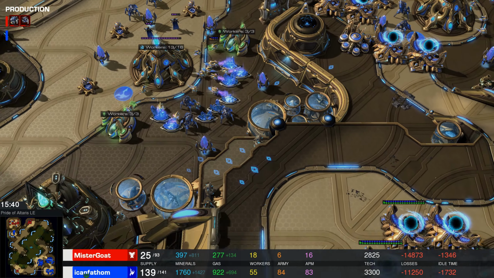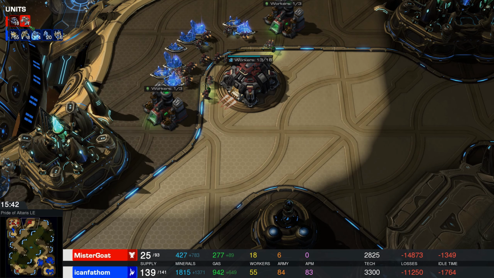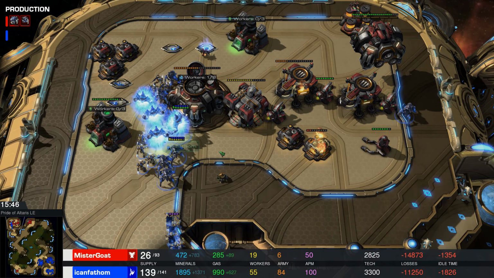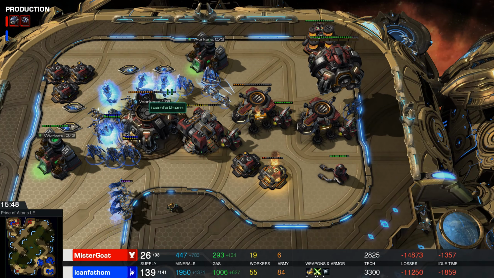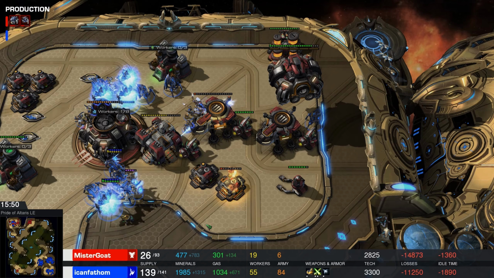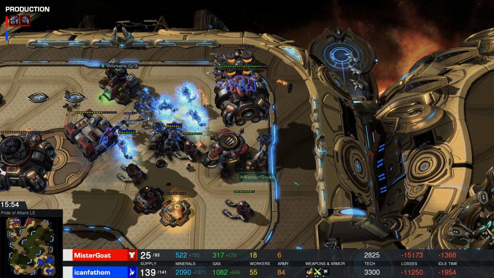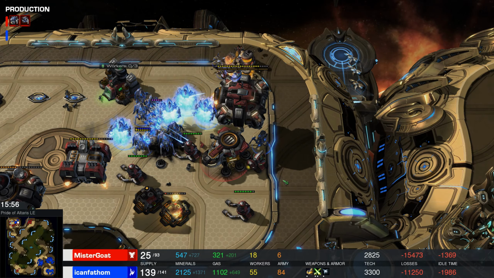So that BC is dead. Did another one go down? Well, there's still one over here. He's going to defend his ninja bottom left. And it's really taken icanfathom a long time to kill this base. He's been in here like 3 or 4 times and just hasn't taken the time to murder everything.